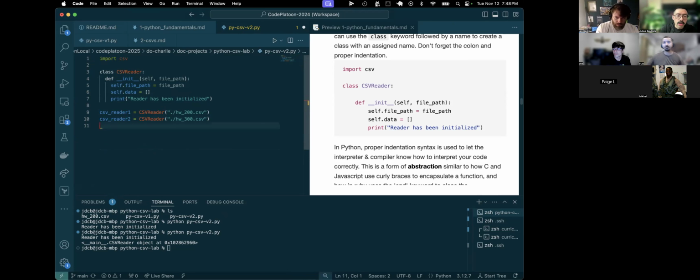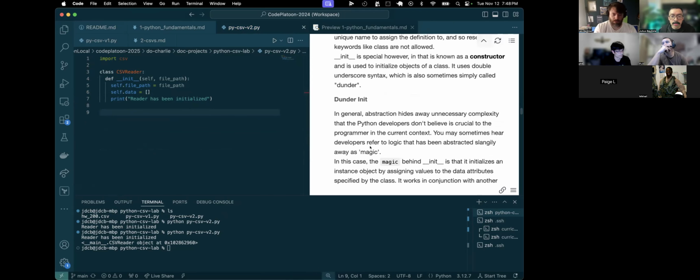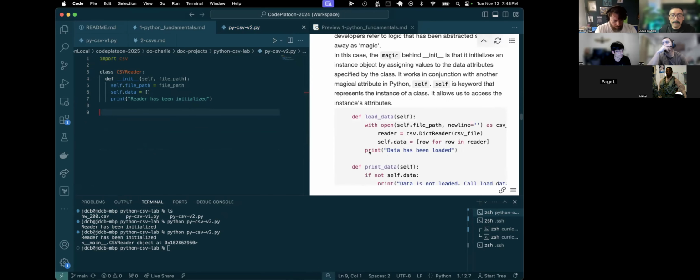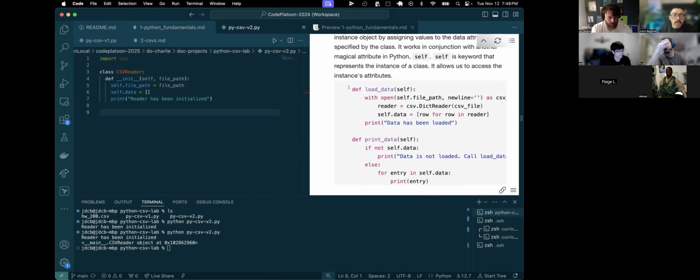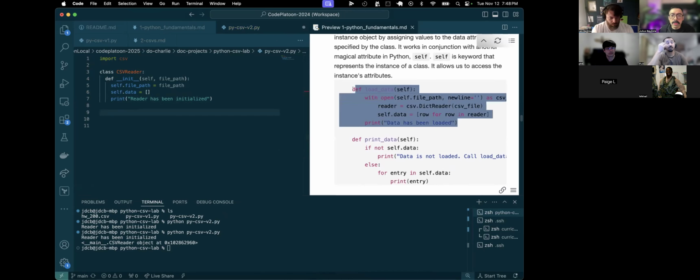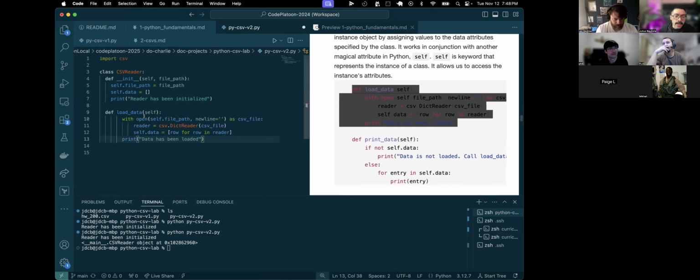So let's carry on. We're going to delete that because we don't actually need it. We don't need to instantiate this yet. We have to add more functionality to this script. So we're able to initiate or initialize, instantiate. Again, that could be used interchangeably. And now we want to actually run some logic on the data itself, because all we've done so far is create an object that does nothing and hasn't done anything with the file that we passed in.